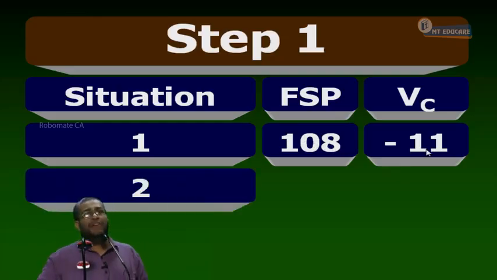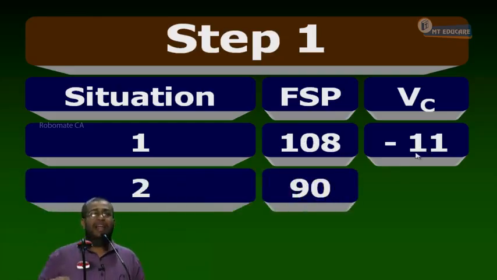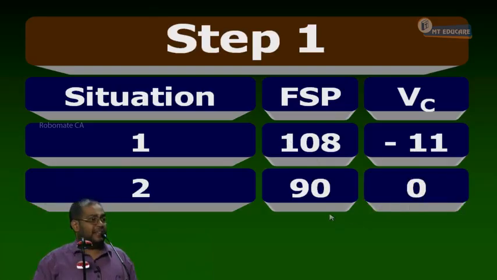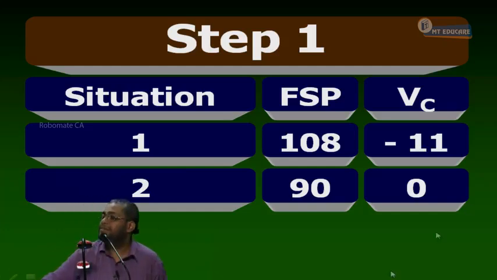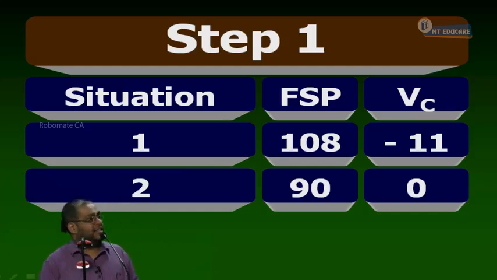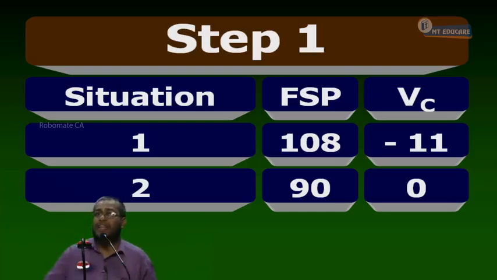Number 2, what is the FSP? 90. I won't decide, he will decide. He has a right to buy at 97 a share worth 90. Will he exercise or lapse? Then the call becomes zero value. Understand that for a holder only, the call gives a value, but the writer's call always has negative value. For that only, we are going to find out the premium. Since my value is minus 11 and 0, I should charge some premium for that. That is what I want to discuss now in this problem.